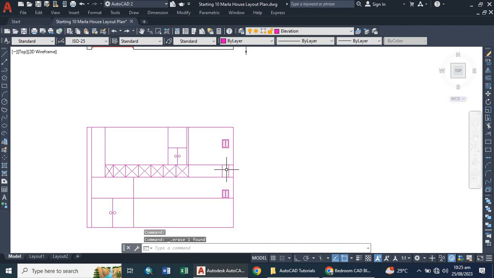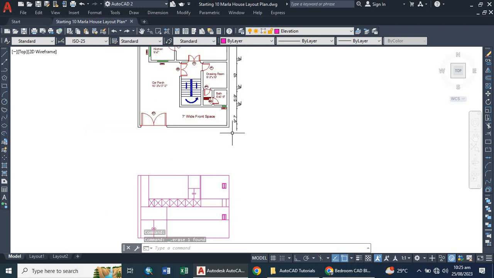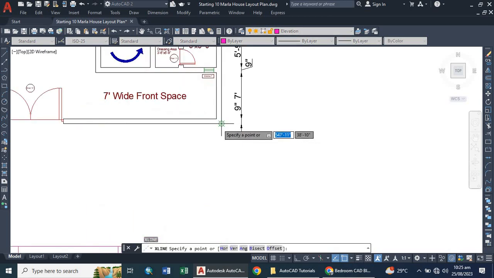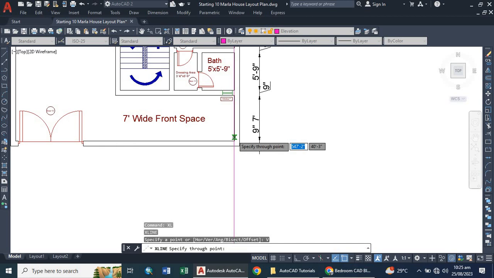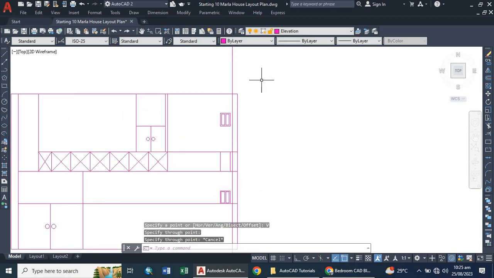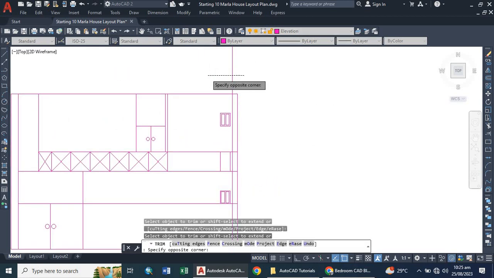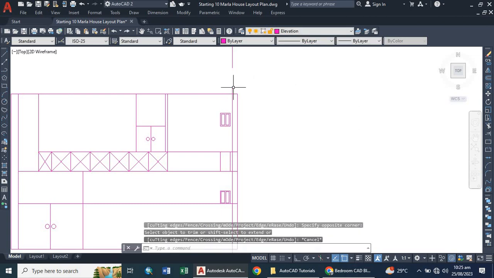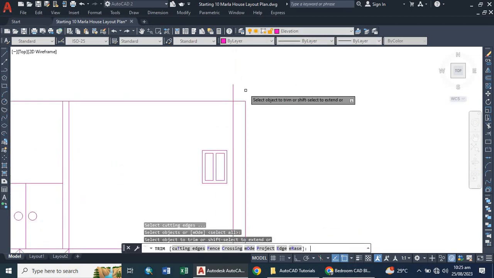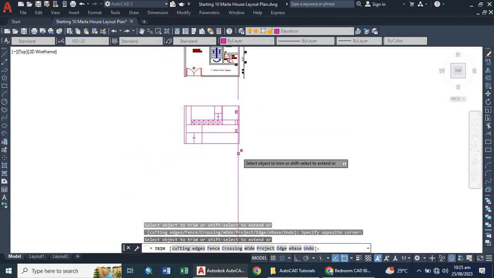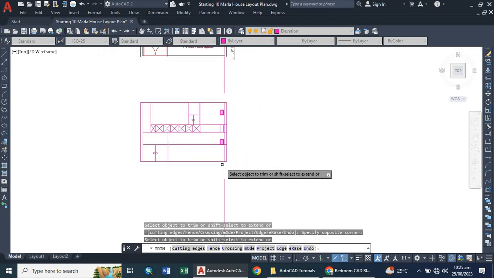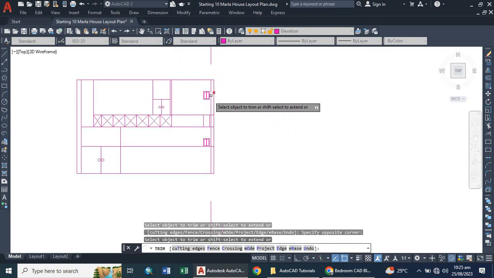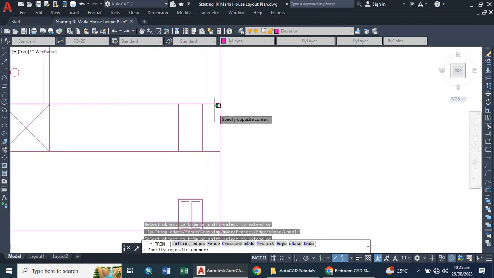And now there will also be another wall from here to here. For example, I'm going with the XL command, and I'm going with vertical. This was our first point, and this is our second point. So I'm going to trim this one. We can also see this wall from in front. If we're standing at the front, we can also see this wall. So I have drawn just a random wall here.